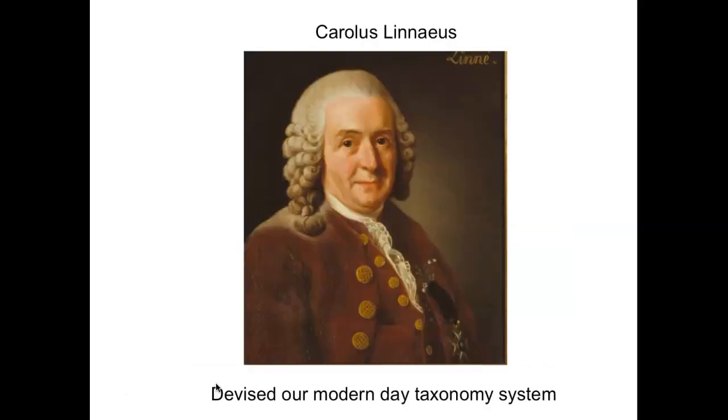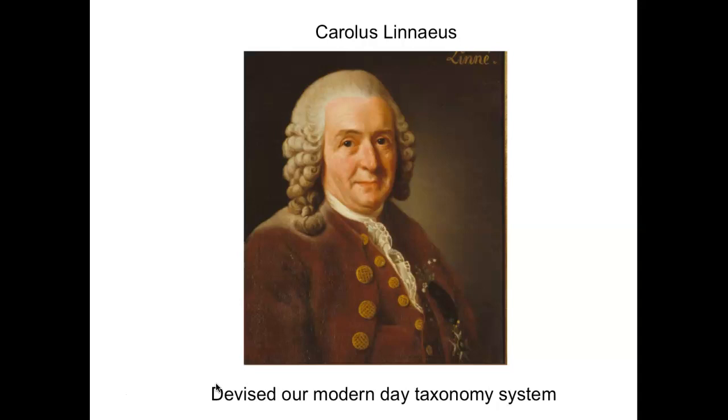The first subject that the chapter goes into is taxonomy. So you guys need to remember the name Carolus Linnaeus. Linnaeus is the Swedish scientist who introduced and devised our system of modern-day taxonomy. And what is taxonomy? Taxonomy is a branch of science, a branch of biology, concerned with identifying, naming, and classifying species. So all living things can fall under a category based on their relatedness to each other.